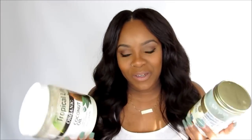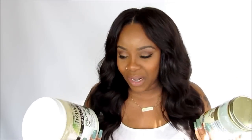So you take 1 to 2 teaspoons of, is it 1 to 2 teaspoons or tablespoons? I don't know, whatever a regular spoon is. I guess that's a tablespoon. Yeah, 1 to 2 tablespoons of coconut oil or whatever oil of your choice, but I go for coconut oil.